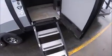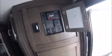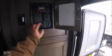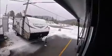Okay, so once the stairs are down, we can go in. As soon as you get in the trailer, the first thing on your right hand side, the first cupboard door, if you open it, is basically your control center. So you can see it has all the various switches and stuff. We'll start with the awning. So the awning itself, to make it go in or out, you're just going to push the button and hold it. It's going out.